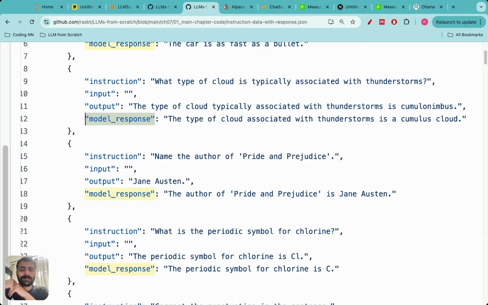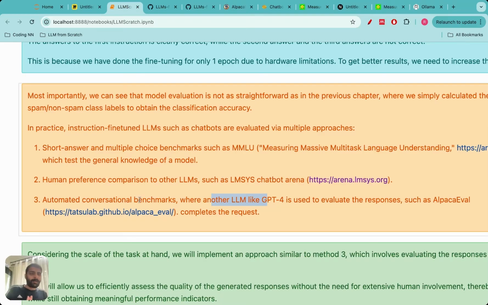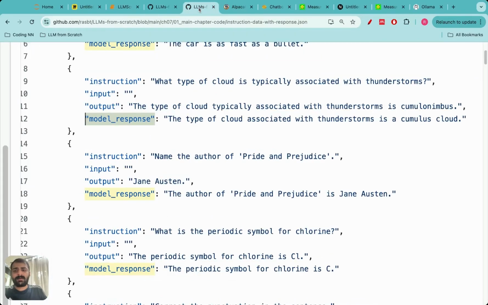If you think about it, this is also like taking the easy way out because we don't know how the LLM is evaluating, right? What are the metrics through which the LLM itself is comparing the true output and the model's response? We are trusting that the LLM is extremely smart to get this score for us. Since this method is simple, we are also going to implement it in this particular lecture series, where we have the output and the model response. We are going to ask an LLM to look at the output, to look at the model response, to compare, and to assign a score.